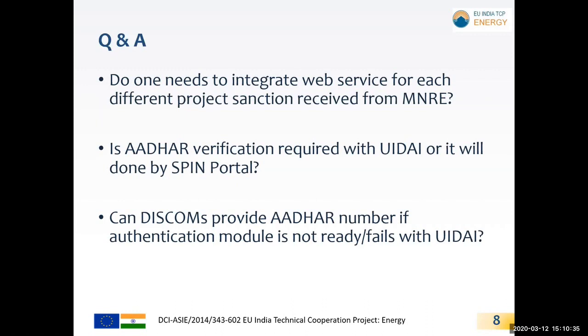The third question, sir, that we have received from various stakeholders is: can Discoms provide the Aadhaar number if the authentication module is not ready or fails with UID at their end? If they are doing this authentication and that module is not available or not ready with them, should they provide the Aadhaar number in the PCR, or should the Aadhaar number not be given?